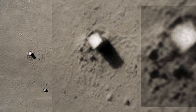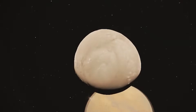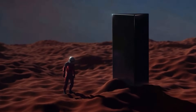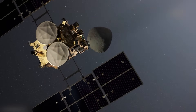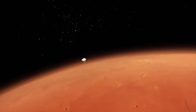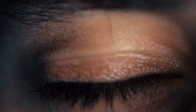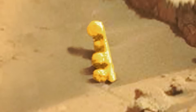Buzz Aldrin, the second man to walk on the moon, mentioned a similar monolith discovered on Mars' moon Phobos. He claimed there was a monolith there — a very odd structure on this small potato-shaped asteroid that orbits Mars once every seven hours. When people learn about that, they will wonder who put it there. According to experts, the universe placed it there. In 2007, the Canadian Space Agency supported PRIME, an unmanned mission to Phobos. The building-sized monolith is the primary potential landing spot — not because scientists suspect UFO activity, but because they believe the object is a recently exposed boulder. The fact that it appears to be a rectangular monument could be attributed to simulacra, where humans see familiar images in unexpected places, such as the famous Face of Mars, which is actually a hilly and cratered landscape.